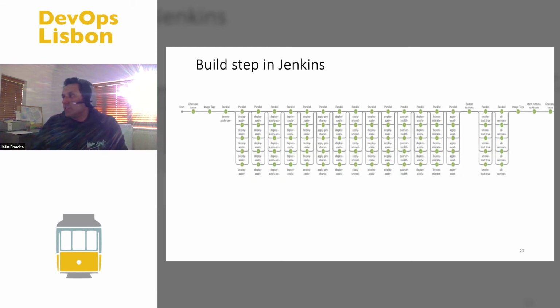This is a screen capture that I took recently from our Jenkins pipeline in terms of how we use the nested parallel feature of Jenkins. Over here, there are a bunch of images that have been built. I have not captured that part over here. But once the images are built, this is from one of our test environments. This test environment essentially has 5 different AWS accounts on which it has to provision the pod. So what we do is we start Jenkins running in parallel, and it goes across and invokes the Ansible and Terraform code to provision the pods in 5 different AWS accounts all at the same time.